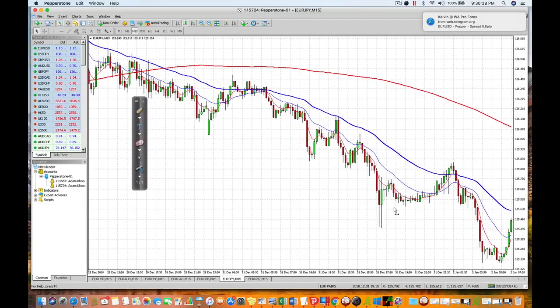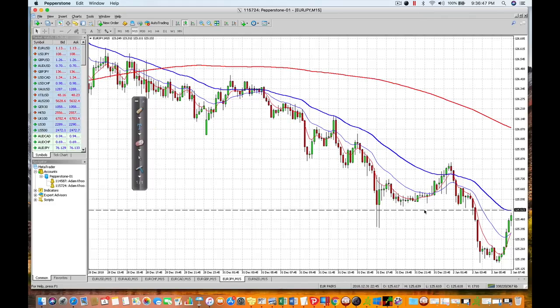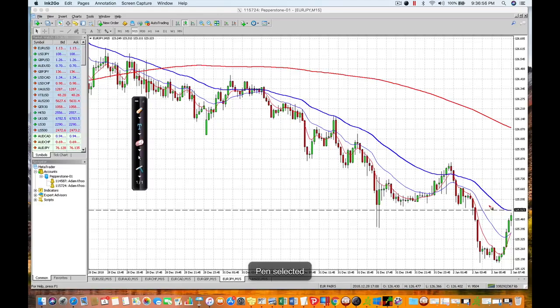Okay. So the next question would be again, how do we enter this trade? So again, if you're more aggressive, you could actually put a sell limit order right there to wait. So the moment the price goes up, it will trigger your order. But again, the risk of that is that if it doesn't bounce down, it could trigger your sell order and go all the way up, and you may stop out immediately. So that's the risk of that, of course. So if you want to be a bit more conservative, wait for the price to go up above the 50 and place your sell stop at the 50. So if it comes back down, you'll trigger your sell stop.